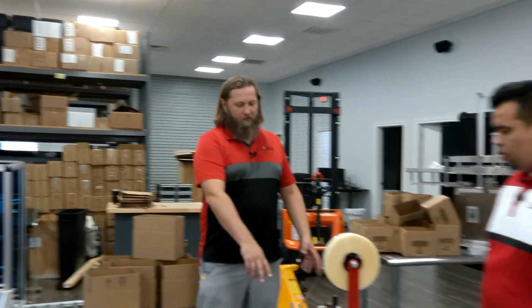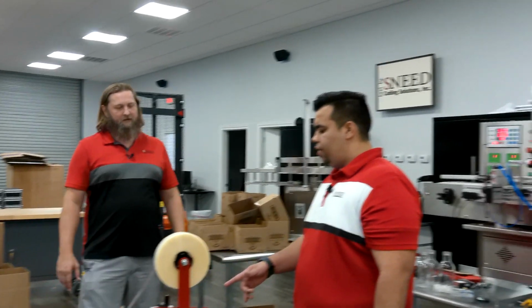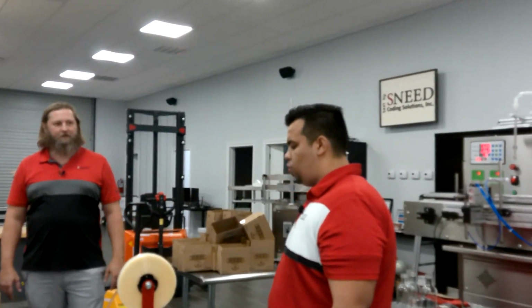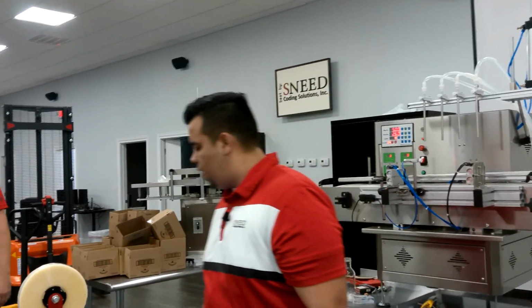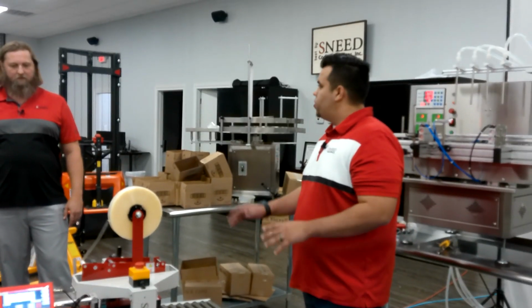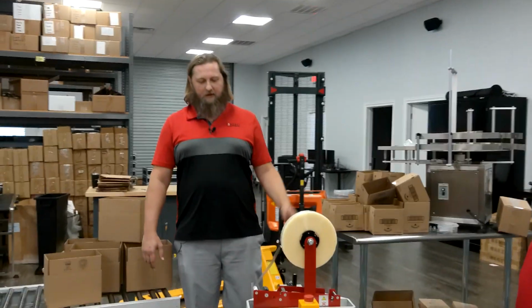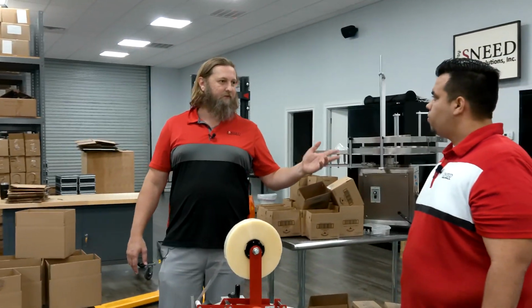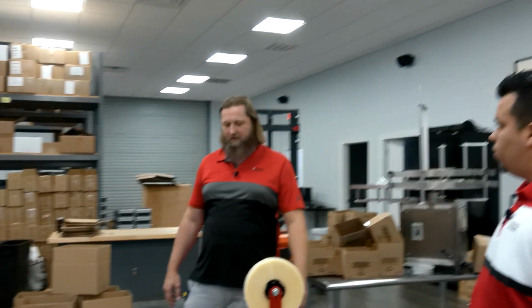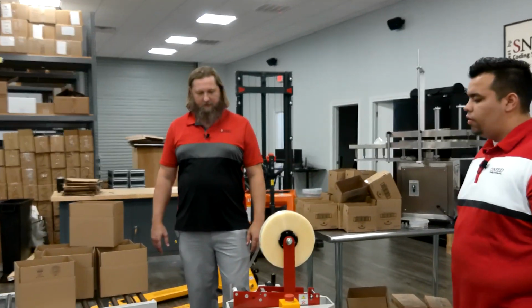How long did it take you when you were setting this up, give or take, to get the printer attached? When I set this up, it was around 1 hour to an hour and a half, just because I have to drill on the side, but it was very simple to attach the printer. It's something that somebody could easily do at their plant on their own, right? Exactly. And I know you guys have a great help desk with videos explaining how to do everything. That's correct. And if somebody has a question, we can also do a video call and explain everything. Oh, great. Excellent.